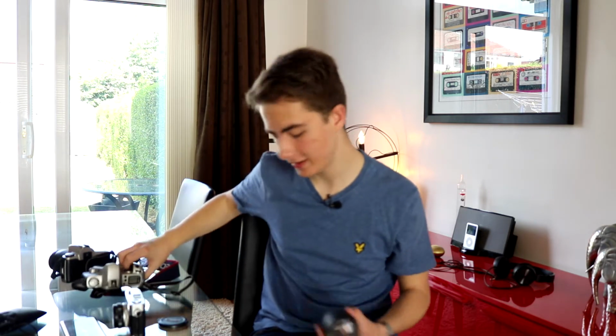And if you don't quite understand what a kit lens is, basically it's the lens that comes with the camera. Yeah, that's pretty much what that is. Now, weirdly, there's a discrepancy between the two models, because this model came with this lens, although I've got the other lens on, which is an ultrasonic lens, which means it's basically silent focus, whereas this camera came with the same lens but a different focusing system, so it didn't have ultrasonic on it, which, to be fair, didn't bother me that much, because it's not actually that loud.